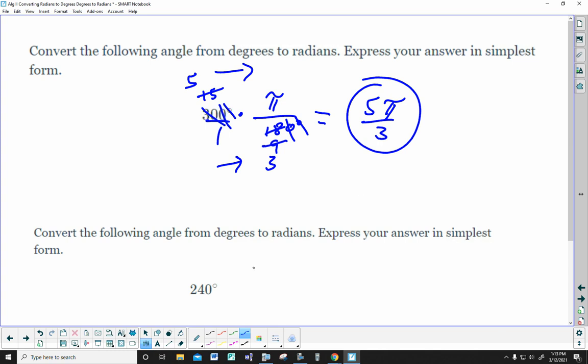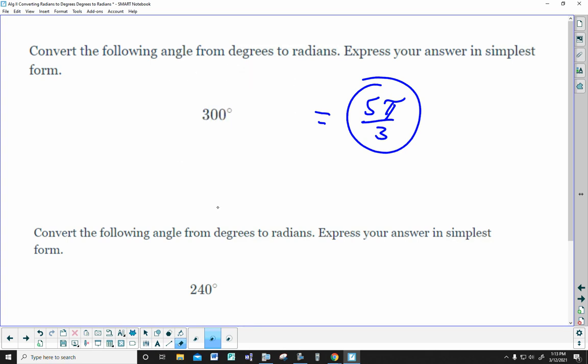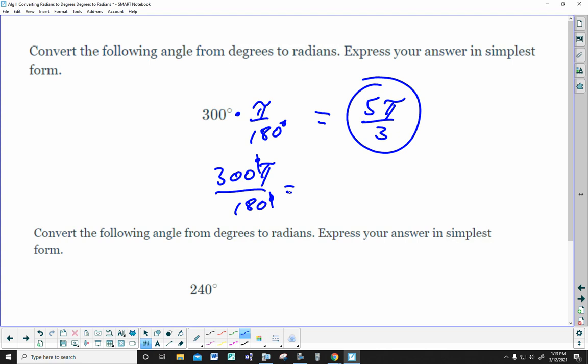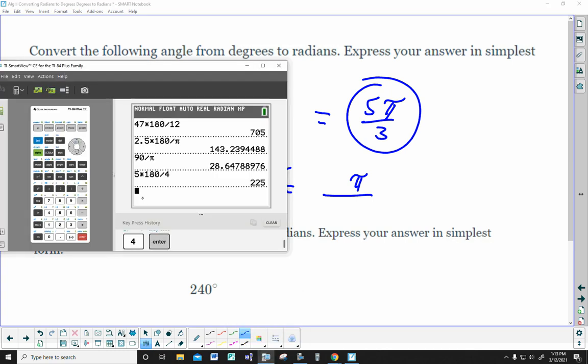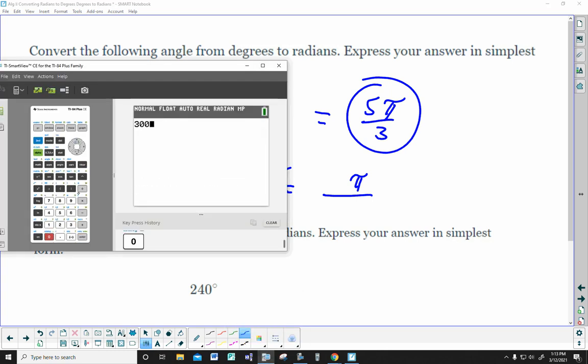Okay? Now, in case you didn't want to do any of that manually, let me show you how to do it with the calculator. Times pi over 180. See what we get. So that's 300 pi divided by 180. Oh, that was 300 degrees, but the degrees cancel. So it's 300 pi over 180. So you can type that in the calculator. Don't type the pi in. That's the biggest key here. Okay? Just the 300 and 180. This won't work if you type the pi in. So 300 divided by 180. Enter. You get this thing.